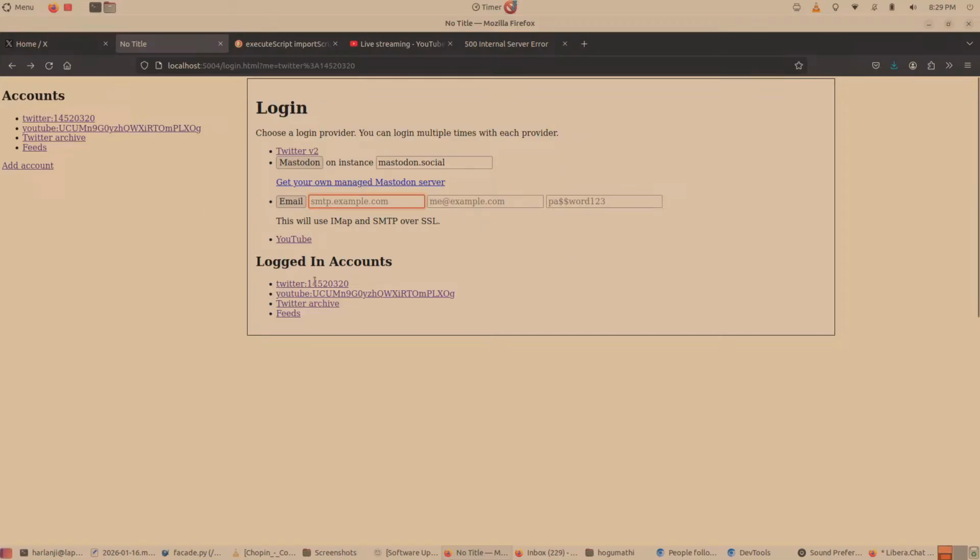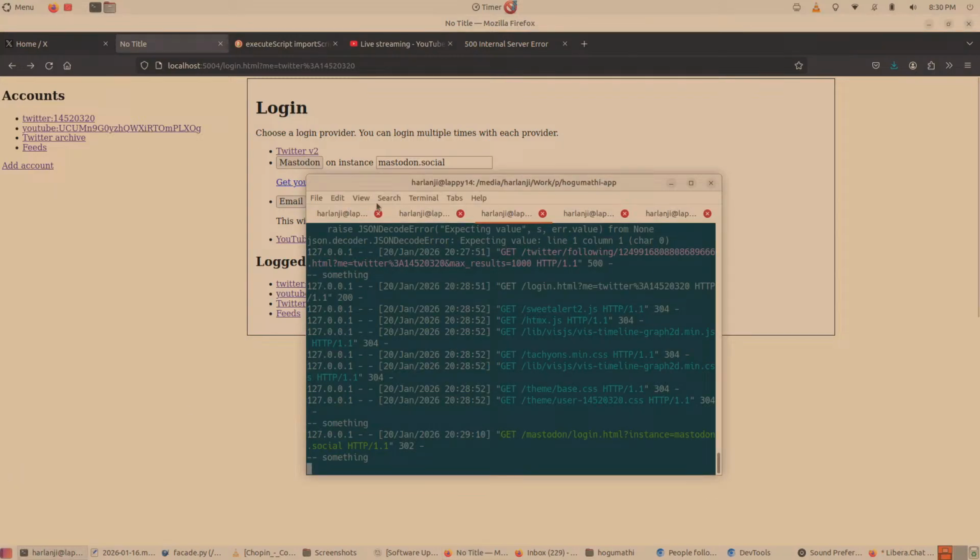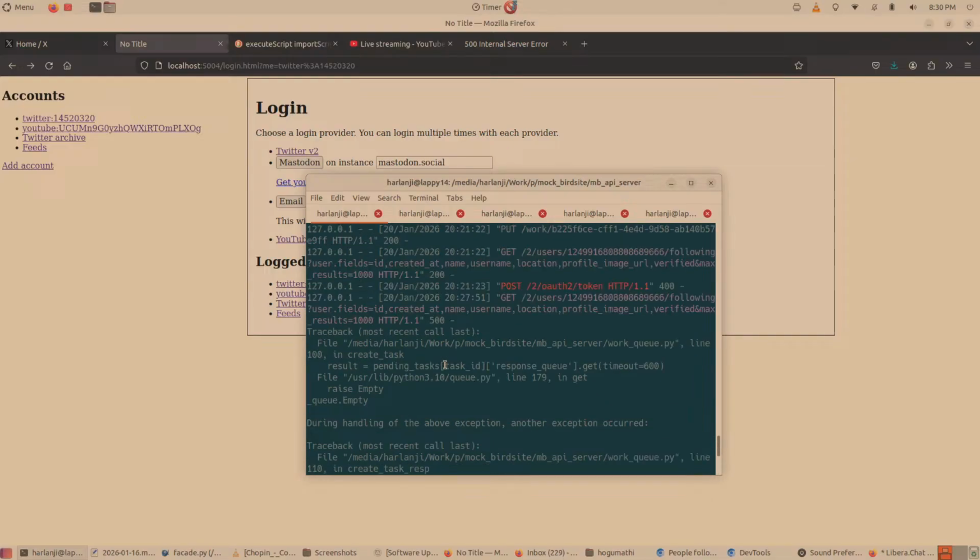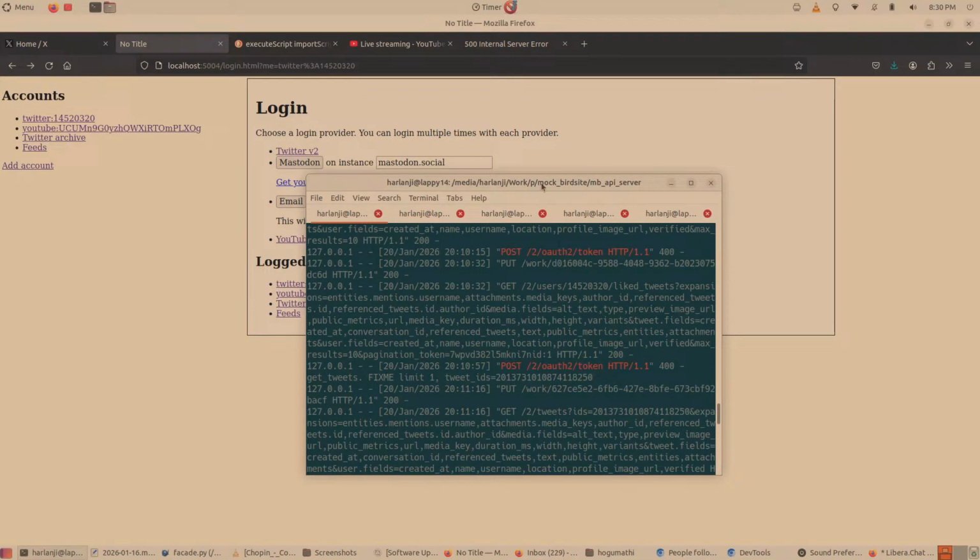There's email as well. It turns your email inbox into a feed. So yeah, I feel like this is a pretty good foundation for anyone who wants to do stuff with their social media brands. You'll see coming out of the output, it keeps saying something, something.